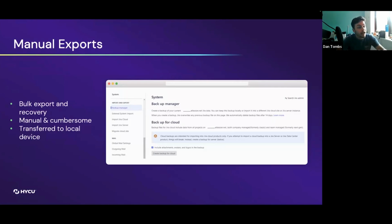When we've done some of these large cleanups and tried to make sites healthy, because we're a multi-site tenant, and we've gone through this process and taken the exports, they've often corrupted. We'd say, okay, we'll take a backup just in case, go ahead and delete whatever we need, and we've got the backup. We have actually run into this issue. This is exactly how I found HYCU in the first place.